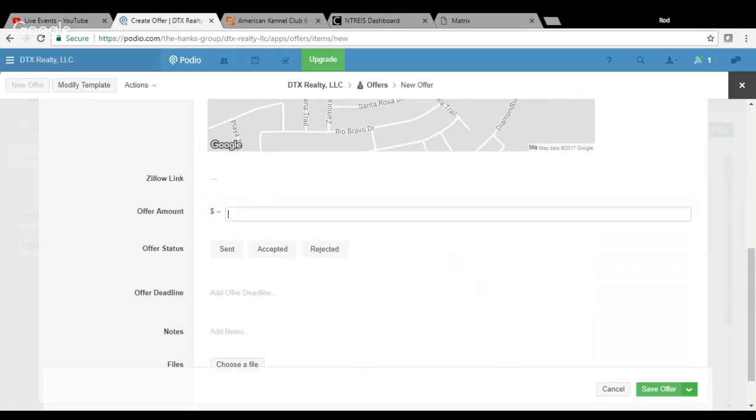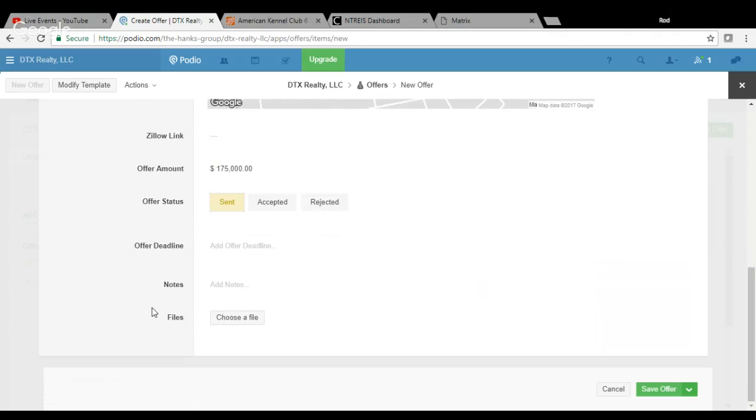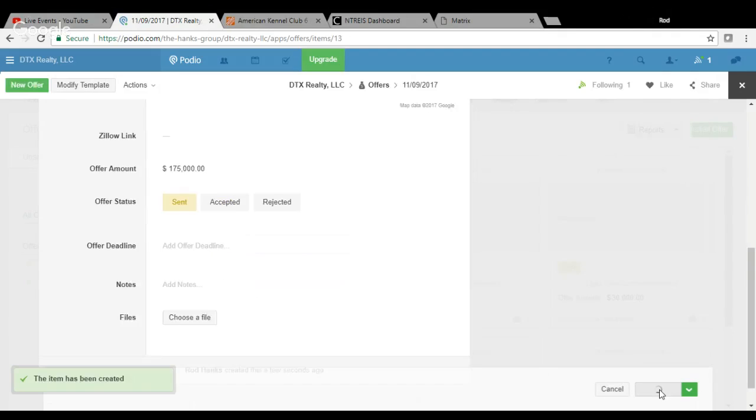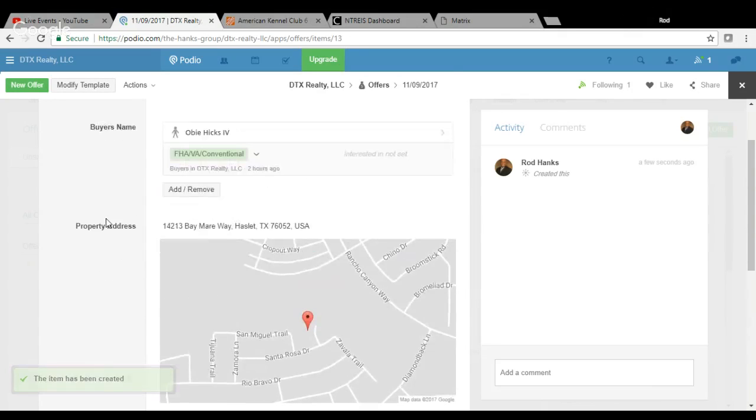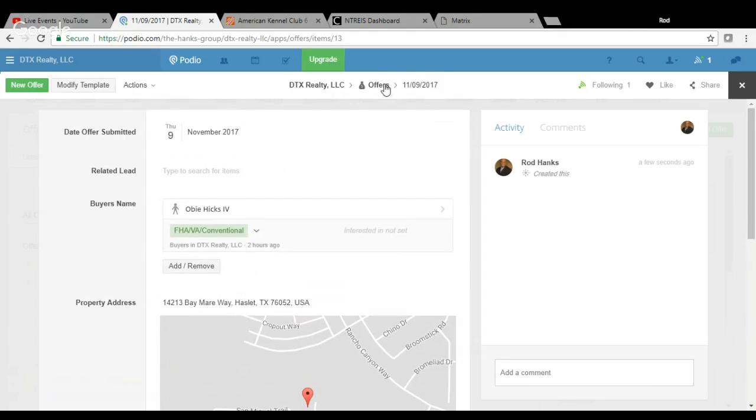I'm going to put the offer amount, which was $175,000, and that we sent the offer. And we're going to save it. And now that offer is in our Podio. And that's it. That's how we submit offers.